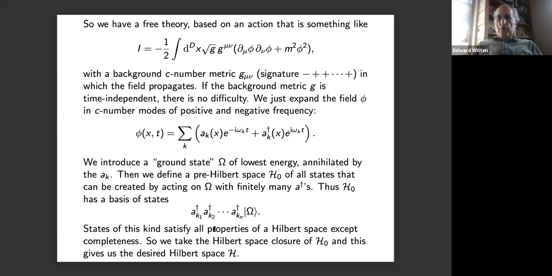If you take a Fock space, it's not a Hilbert space because you could, for example, add with a very, very small coefficient a state with n particles. The sum of such states should converge if the coefficients are sufficiently small for large n, but it doesn't actually converge to a Fock space vector. So when you have a pre-Hilbert space, you usually want to make a completion of it to get a Hilbert space. So what we do if we have a time-independent metric is we expand in creation and annihilation operators, then we define a Fock space with finitely many creation operators acting on the vacuum, and the Hilbert space closure of that is the Hilbert space of our quantum field theory.